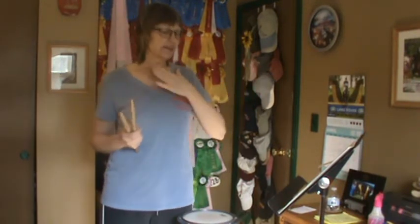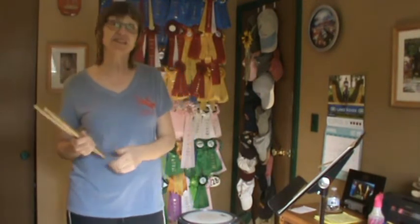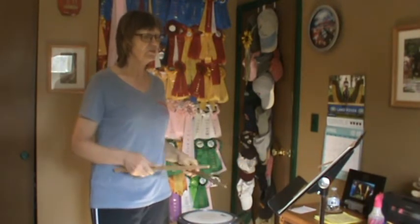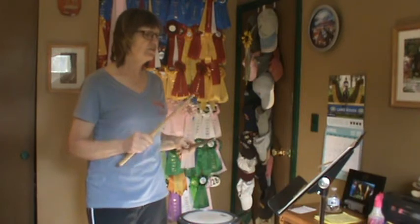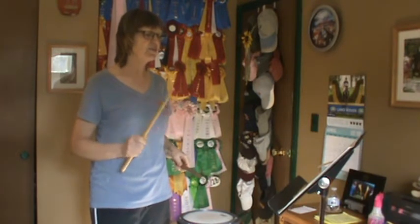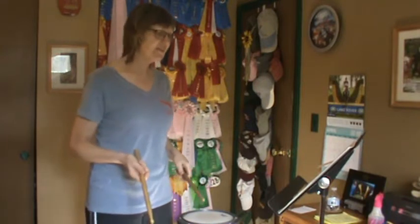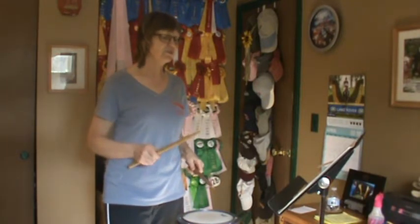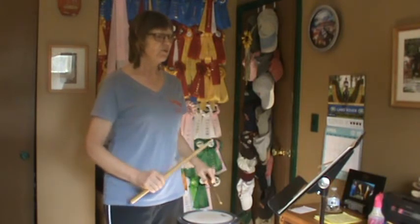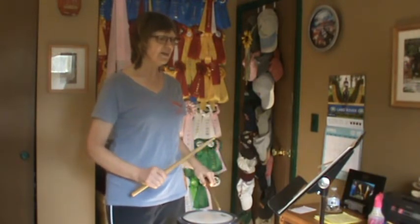Okay, I'm going to play the top staff. You can decide, do you want to play along with me, or do you want to play the B staff while I play the A staff? One, two, that's this beat. I'm going to go one, two. So the A staff is one E and a two, and one E and a two, and. If you're playing the B staff, it's one and two, one and two. So decide which staff you're going to play. One, two, ready, go.